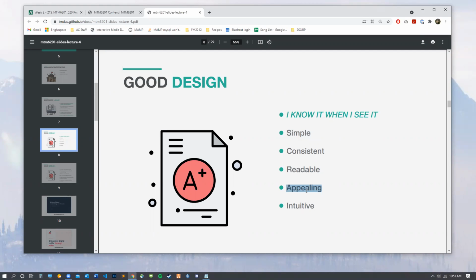If I said to you guys, what are colors that you would expect to see on a children's website, say a toy store? What are some colors? You can just pop them in the chat or something. Yellow. Yeah, yellow is a good choice. Anything else, anyone? Purple? Yep. Absolutely. Yeah, blues. Pink, yeah. Yep.